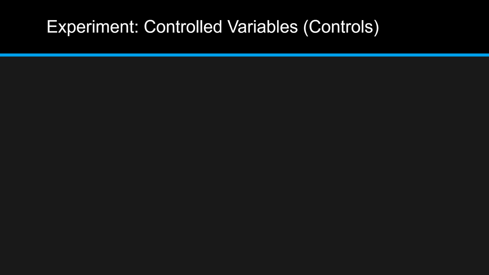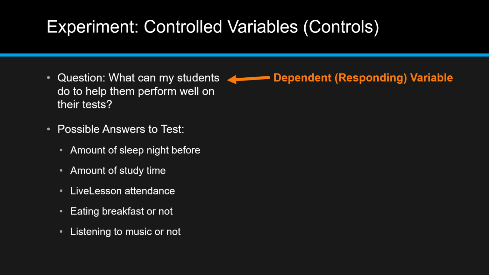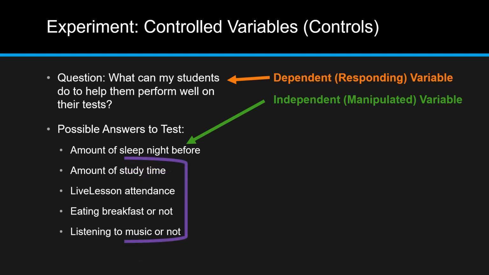Now, what about all of those other variables we talked about earlier? We had our question related to student test results, and that's the dependent variable that we're measuring for. We had a list of all of the things that we could test to see how they impacted test scores, and we chose to just test the first one, the amount of sleep the night before. That is our independent variable. But what about these? These are still variables, things that we could change. They're different though, because we're not actually allowing them to change. These are called controlled variables. They can also simply be called controls or constants.